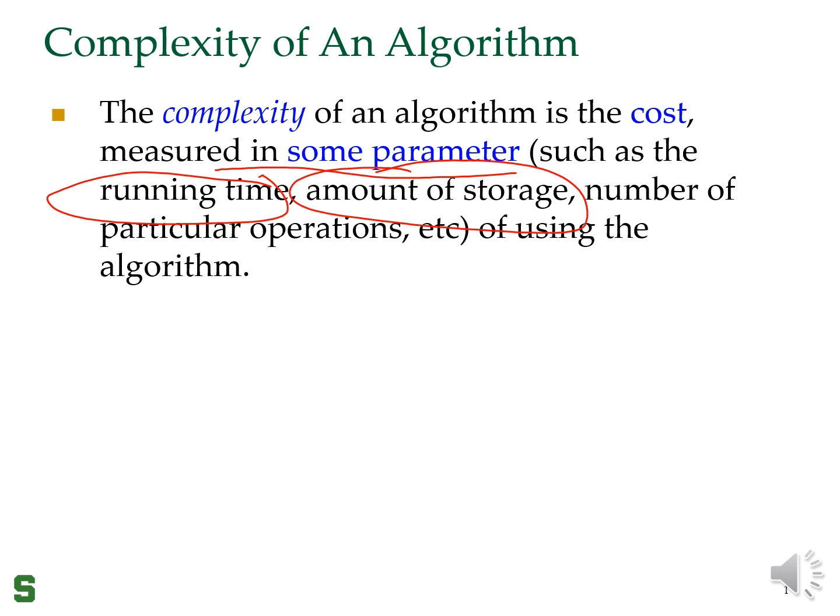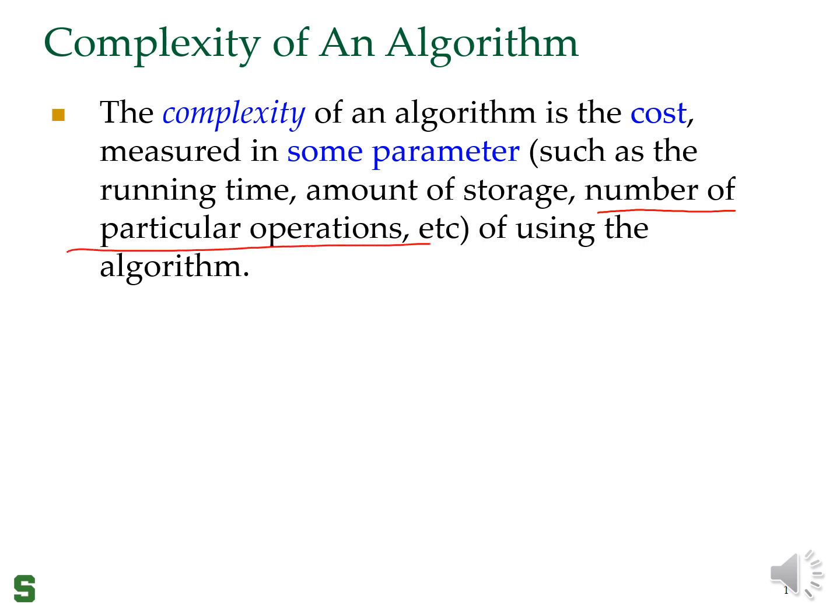Now, when we compute complexity of a particular algorithm, generally what we care about is the number of operations of specific types. So, for example, in matrix multiplication, I might care about the number of multiplications because multiplication is much more expensive than addition, things like that. As a rule, when we compute the complexity, what we are trying to capture is either time or space, but we often create a shorthand for it by just looking at certain kinds of operations because those are the operations that we know is going to affect the overall running time or the space required.